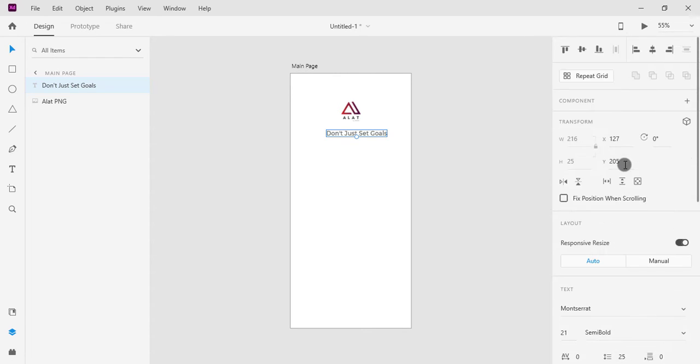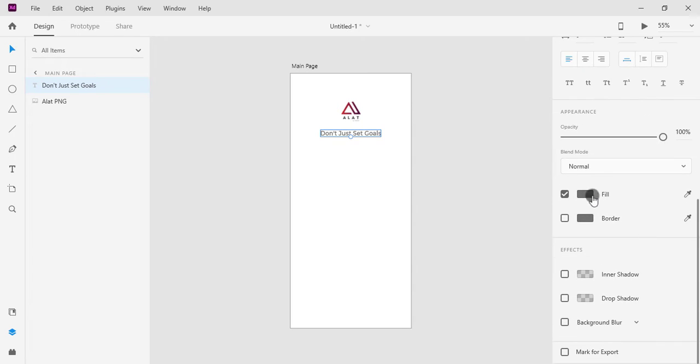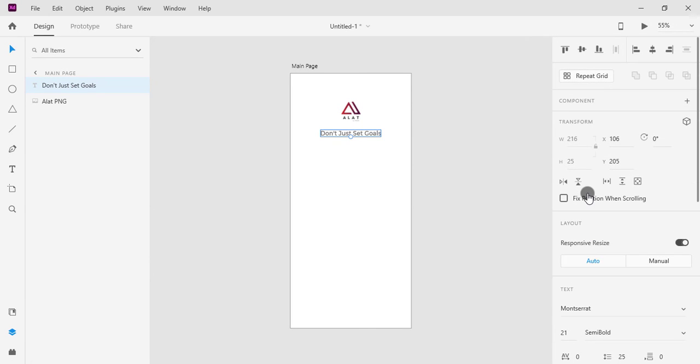Alright, then I'm just going to scale this horizontally. Okay, this is fine. Then I'm going to change the color. I'm going to head over here. Using Adobe XD is pretty simple. The interface is much simpler than even Adobe Photoshop, Adobe Illustrator and other Adobe software I've used in my life. So it's just very easy and straightforward.